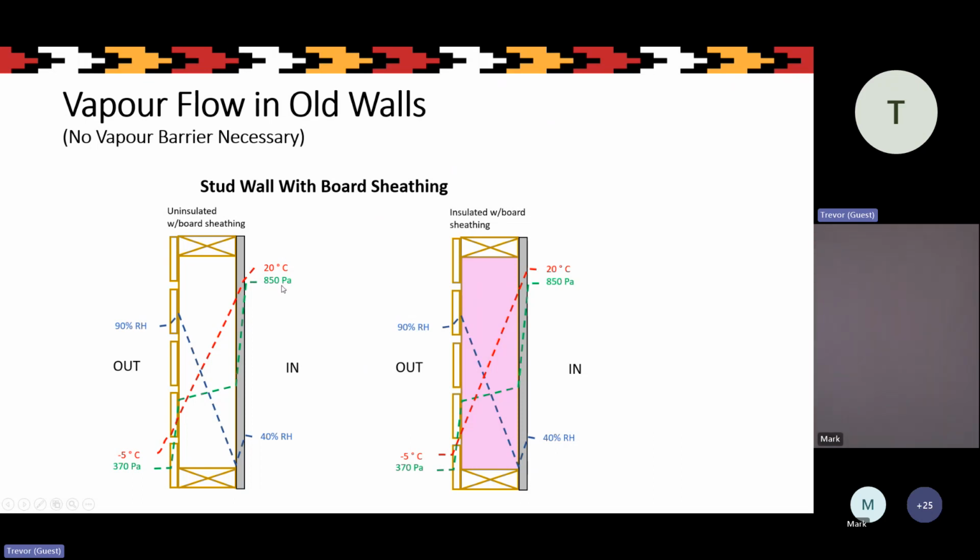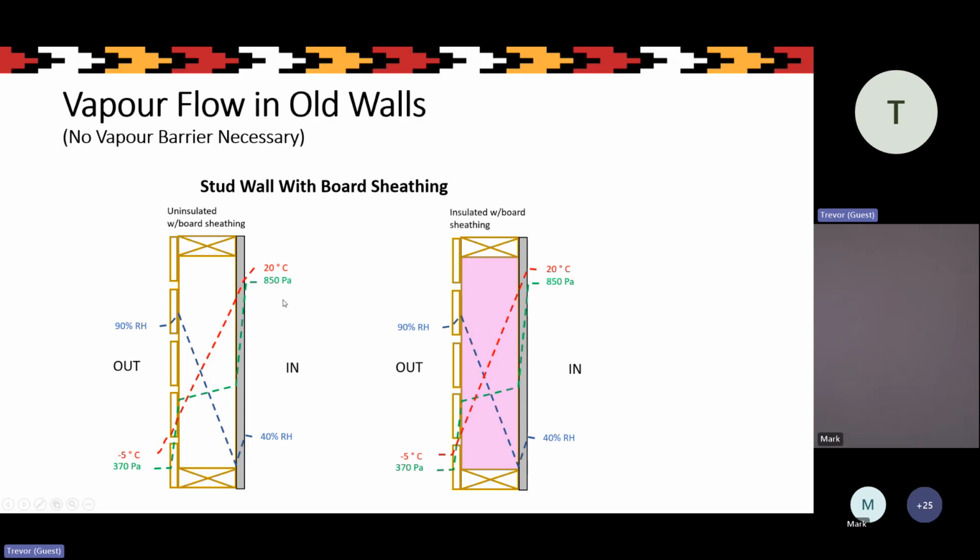Now things get a little more complicated when we look at our temperature and vapor pressure profiles. In this case, if we had no insulation in this wall, it was just a cavity. Well, air is a type of insulation, I suppose, very limited. But eventually, the temperature has to go from indoor conditions to outdoor conditions, and it's basically going to do that in a linear fashion. There's no layer in here that's significantly more thermally resistant than anything else, so you get this linear relationship.